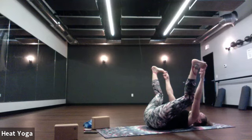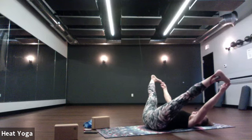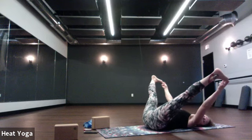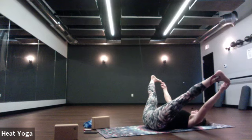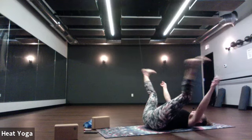And then we're going to straighten our legs out. So we're straightening our knees and bringing our feet out wide. So we're in a wide-legged stretch here. Keep allowing your inner thighs to relax and your legs to drop wider. We'll take 3 more deep breaths.